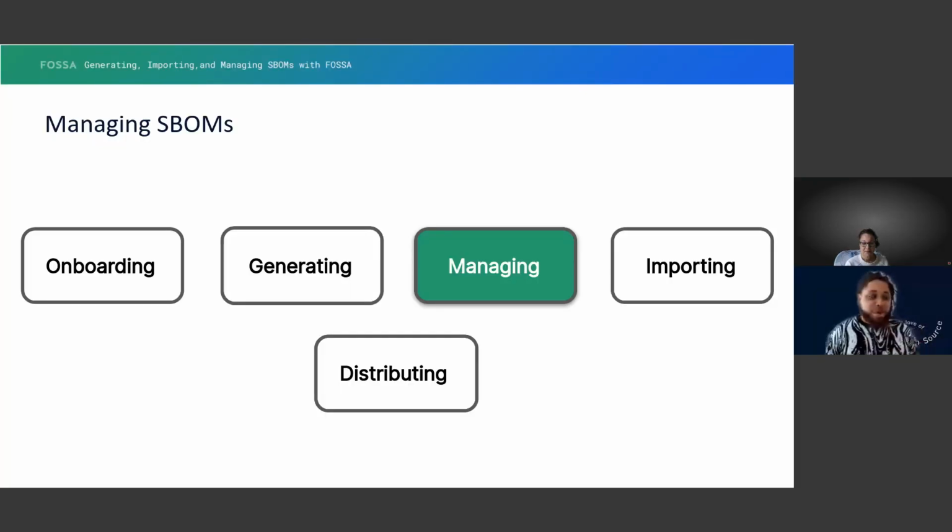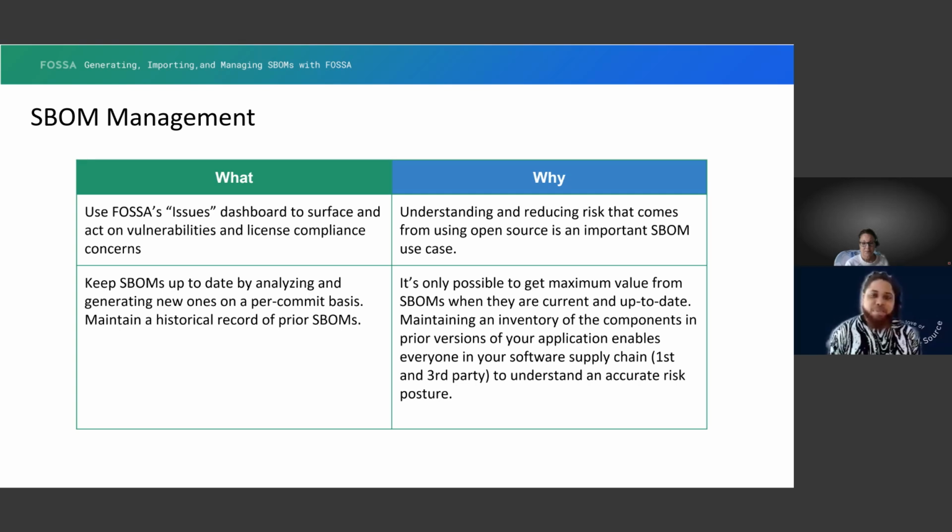So now that we've generated our particular SBOMs, let's talk about SBOM management. It's a really interesting term, because there are two parts to it. One, how do I manage the detections that have come from a particular project, whether that's me importing an SBOM or analyzing a project that I own. And two, how do I make sure that I have an up-to-date analysis each time I submit a new commit or a new revision, so I can have a one-to-one mapping from an SBOM perspective.